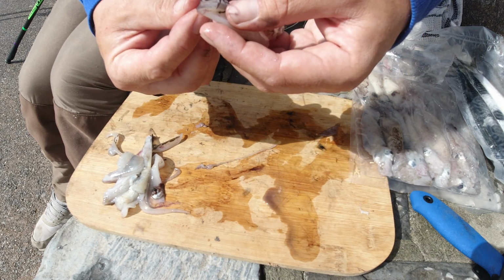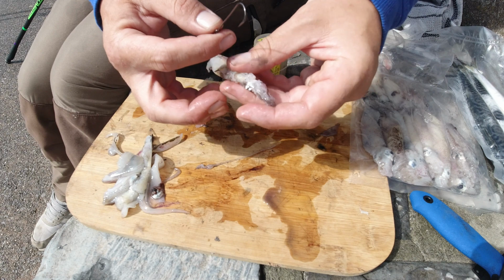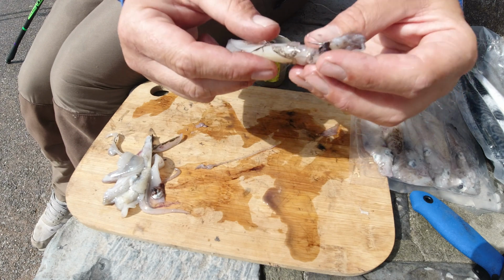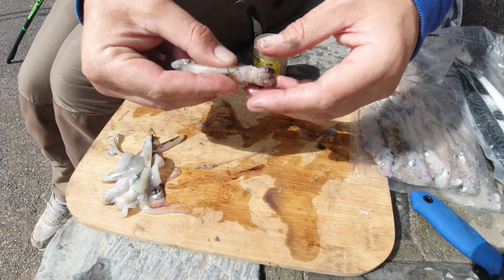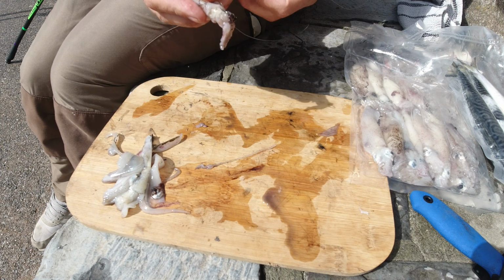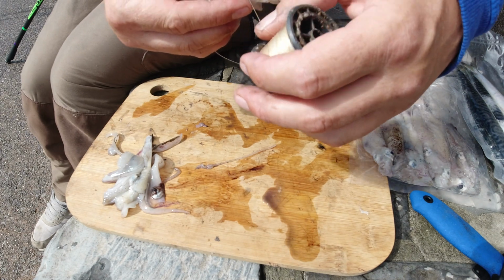So we simply put the hook just through the top there and then pull it all the way up the line, and then you've got the head of the squid. Just pop that through the head and pull that line tightish. The important bit is to make sure that you've got a good hook presentation. It's standing proud, as you can see there. And you've got your bait elastic. This stuff's brilliant. Tronics Pro Bait X. It's a bit old now, but still does a job.